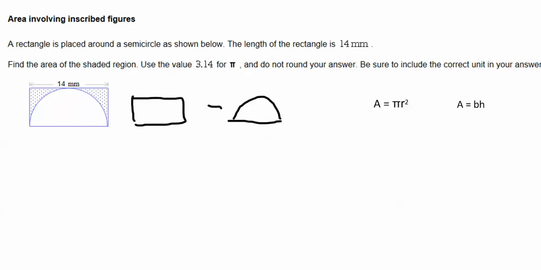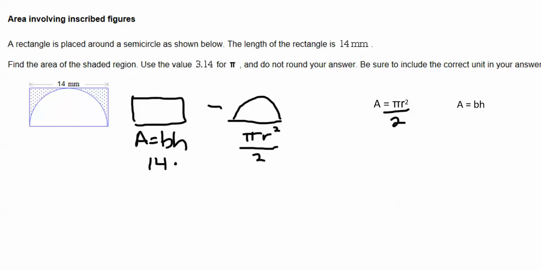Our formula for a rectangle is just as it was for the square, base times height. So that's the area of the rectangle. Now I've given you the area of a circle, which is on your formula sheet as well, but we don't want a full circle, we only want a half circle. So we want to take that formula and divide by 2. Our formula for a semicircle looks kind of involved: pi r squared, and then that divided by 2. You can do it. So starting off with a rectangle, our base is 14 down here because this is the same as this.